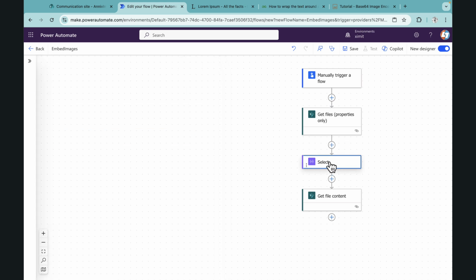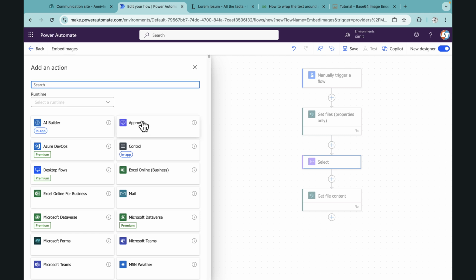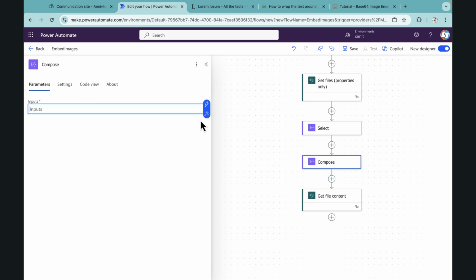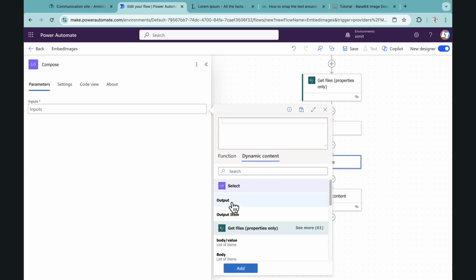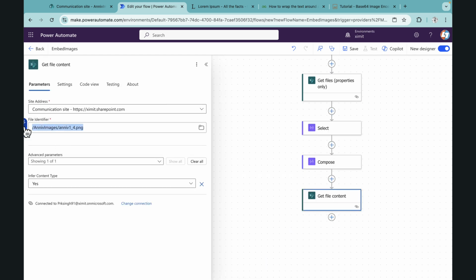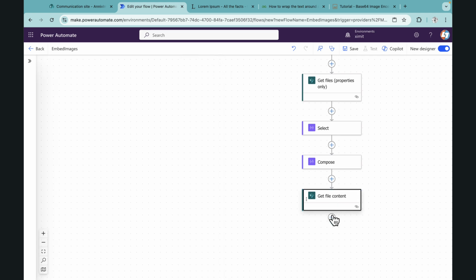Generally the output that Select returns is in an array format, because it's considered that there could be multiple values. So it returns an array index, but we need a simple string value. Then I'll write a Compose statement, and in the Compose function, I'll pick the dynamic content of this Select output, and after that I will get the zero index of that array. So once I have that, in the Get file content I now have the identifier, so I can put the output of Compose as the identifier, and that way we will have the correct file content.